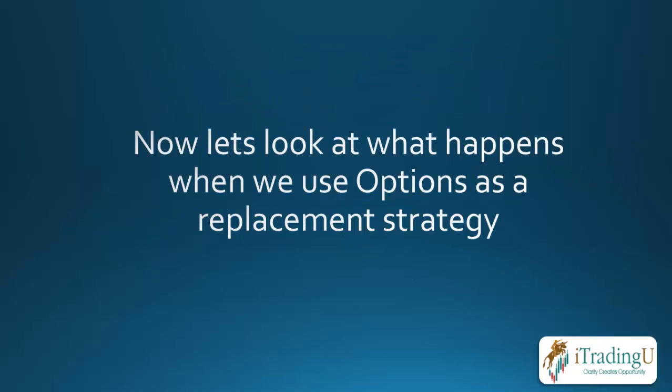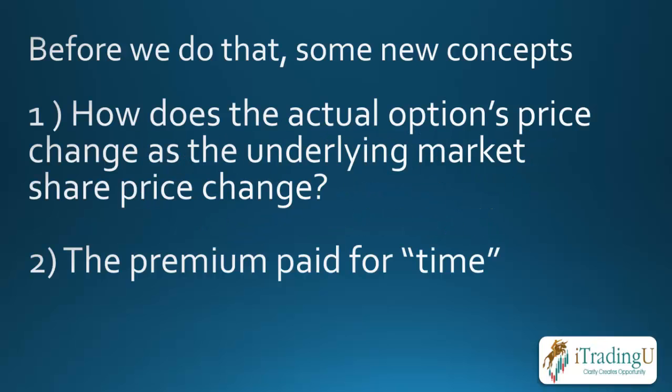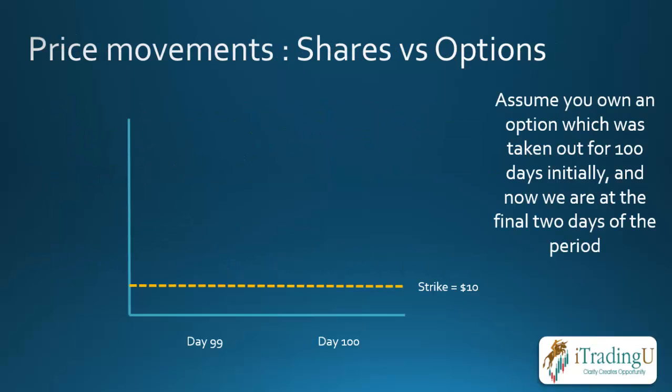Now let's look at what happens when you use options as a replacement strategy for just buying the shares outright. So the two concepts we're going to address today is how does the actual options price change as the underlying share price moves? And the second part is, how much premium exactly are you paying for the time aspect of options? So let's look at them one by one.